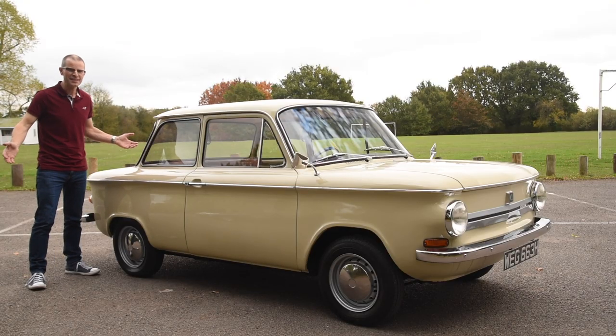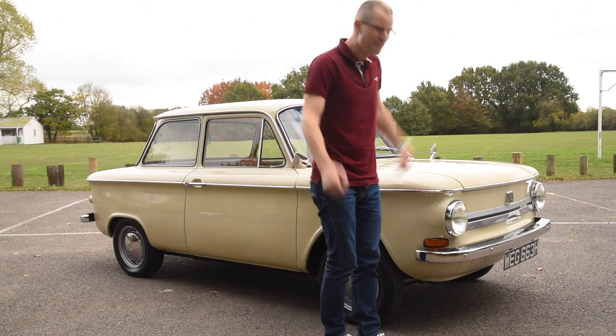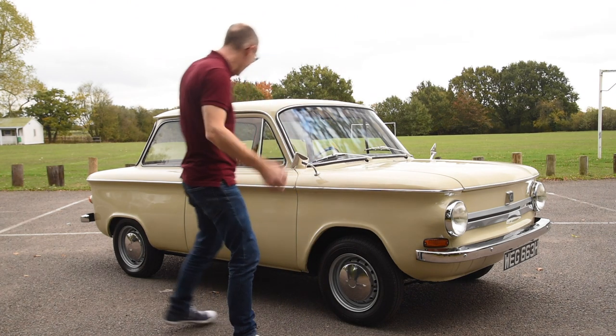You don't notice how tiny this car is until you get close up to it. As you approach you think it's just further away than it really is, but getting close up to it — it's only three door-lengths long. This is tiny. It's a toy car. You could have like 10 of these and park them in the garden like little models or something. They're hilarious.